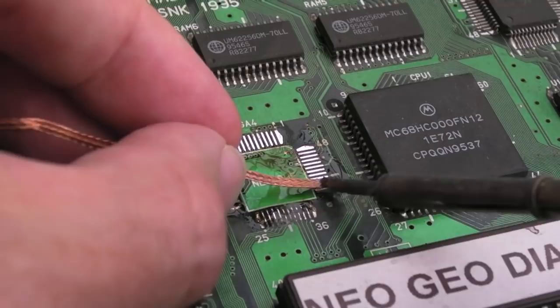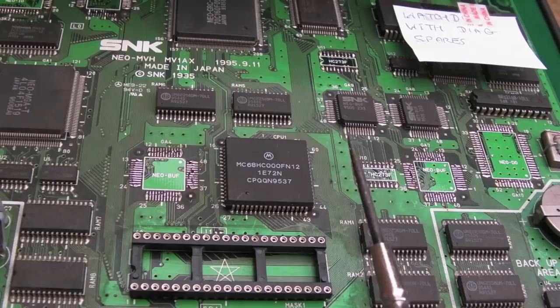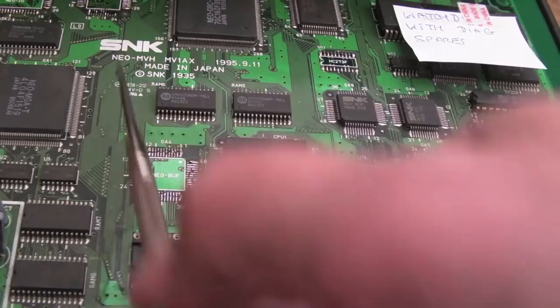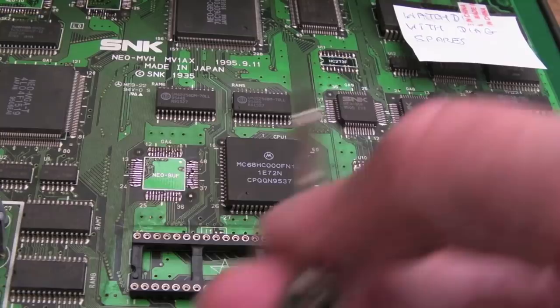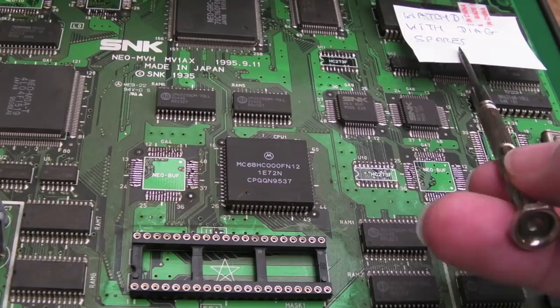That's looking pretty tidy. So our donor board is looking a bit bare here. Bear in mind, I haven't cleaned any of the solder off, so these look a mess, but I haven't damaged a single pad. We can work on this board at some point if we had any Neo-Buf chips. But one thing I have been doing with this board throughout the videos is each time I've taken one of these chips off that I know is not critical, I've tested it to see if there's any life, because this was watchdogging, even with the diagnostics BIOS.